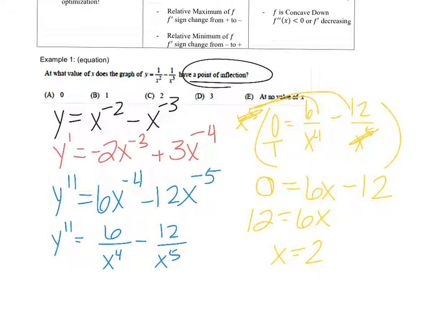Now, that's great. We found a point of inflection, but in order to check that it's a point of inflection, we have to make sure that the sign changes on my f double prime, or my second derivative sign chart. So my y double prime, I have a critical point of 2. I'm going to substitute into y double prime. Let's do x equals 0. Oh, we can't do 0 because then that would be 0 in the denominator. So let's do x equals 1. And when I plug in x equals 1, I'm going to get 6 minus 12, which is just a negative number. So this is negative, concave down to the left of 2.